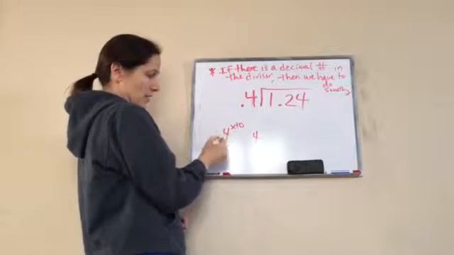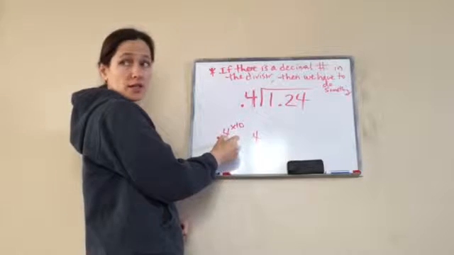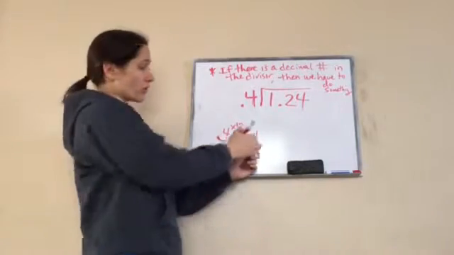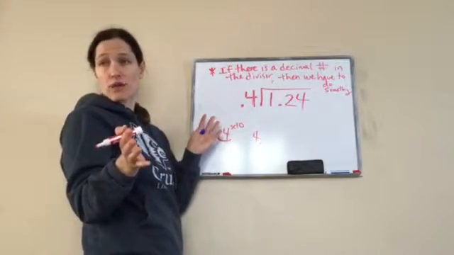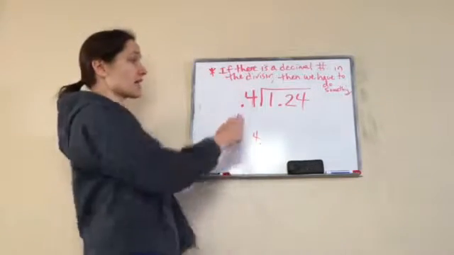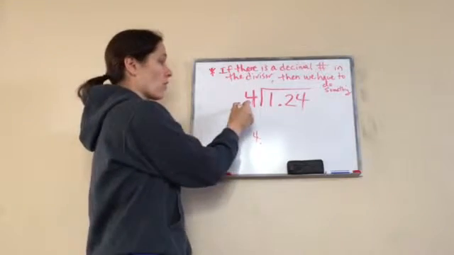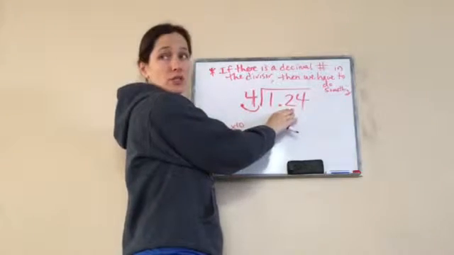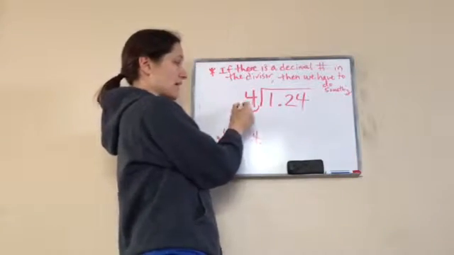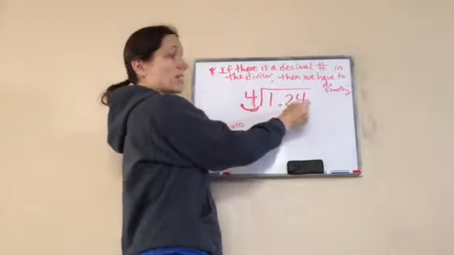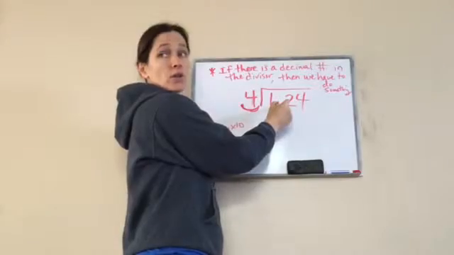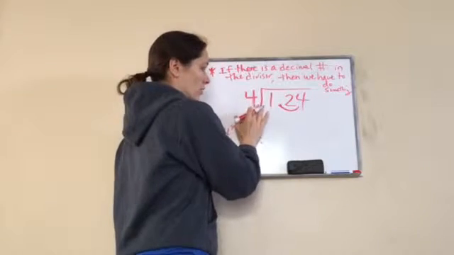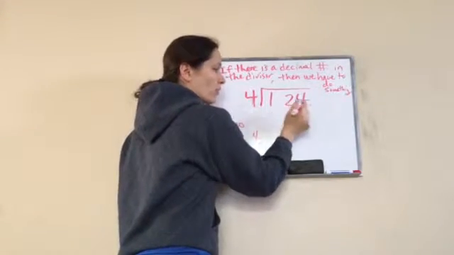Because if I multiply this by 10, I can move my decimal one place to the right. So then that becomes the decimals over here. And when the decimals on the right of a number, it's always there even if you can't see it. Remember that rule? There's always a decimal here even if you can't see it. But the decimals here right now, and we want it to be here. So multiply it by 10. But what we do to this one, we have to do to this one. So if I multiply this by 10, which moves at one spot, then I have to multiply this by 10 and it moves at one spot. So basically, this becomes 4 in the divisor and 1.24 becomes 12.4.